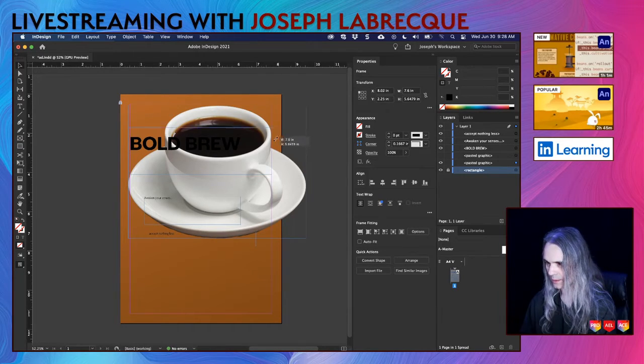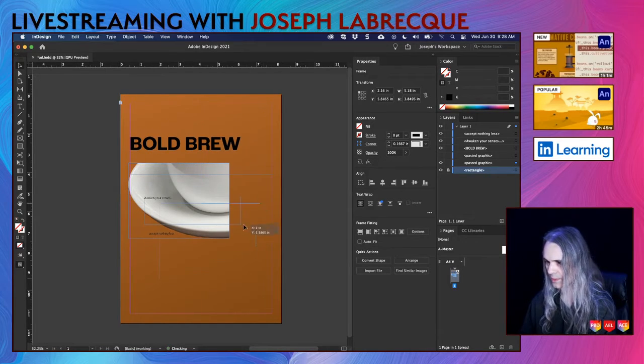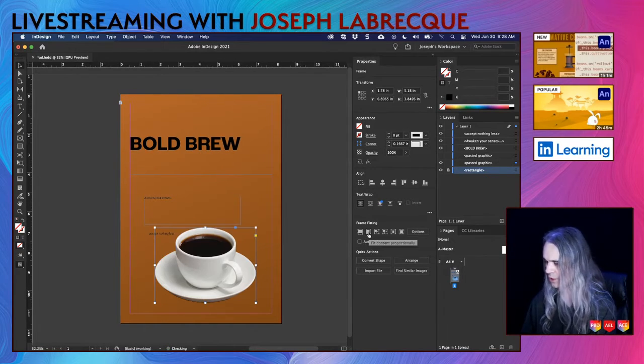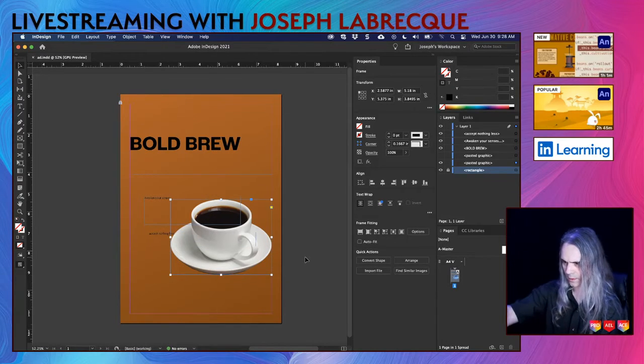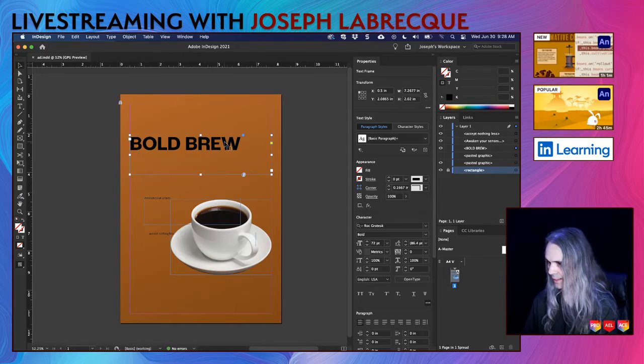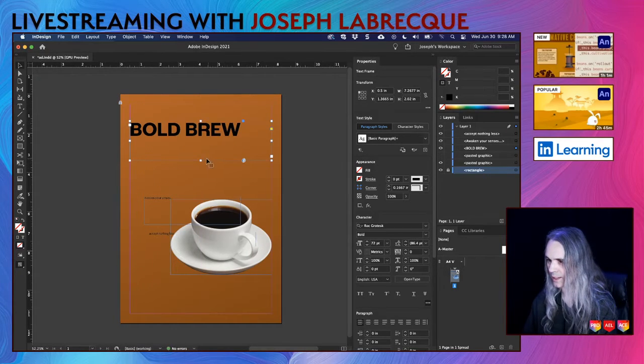Yeah. Let's change the size of this frame. And now, of course, the content's a bit chopped, so we can change the fitting on that. We'll just place it right there. And now we can focus more on our text. So I'm going to place this somewhere on here. I want a lot of nice white space. Make that a little bigger, center it. Adjust the text frame.